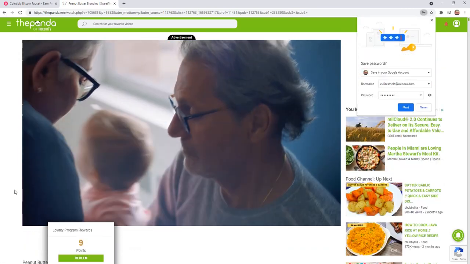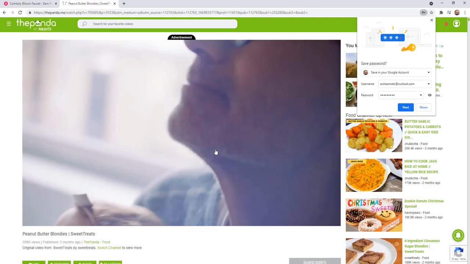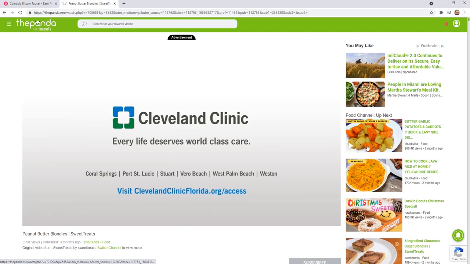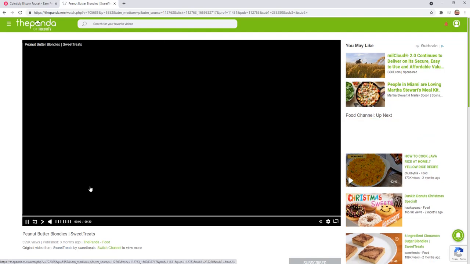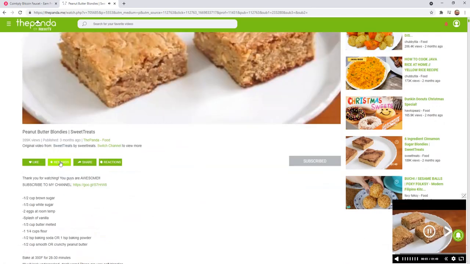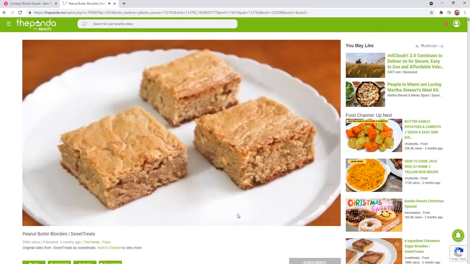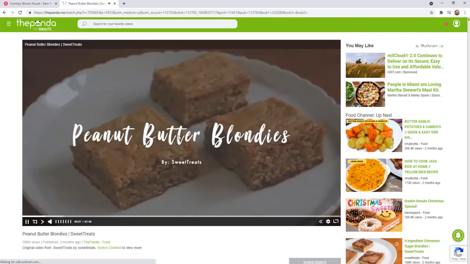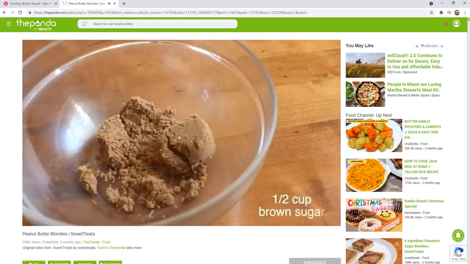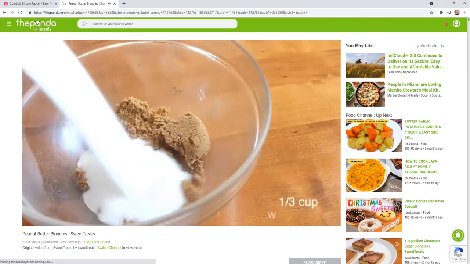So by watching, you just leave your PC on, and you could watch the videos. There are different categories. I like food, recipes, and things like that. Once you start watching the video, you'll basically be rewarded with points after each advertisement. Okay, so that's a pretty easy way to earn coins without risk, unlike the other places I know.